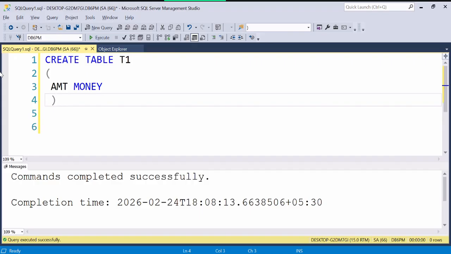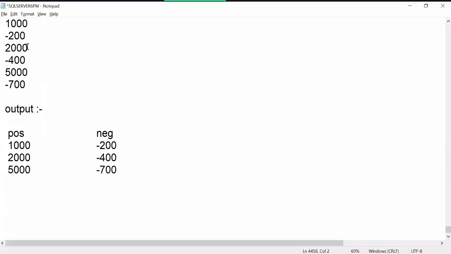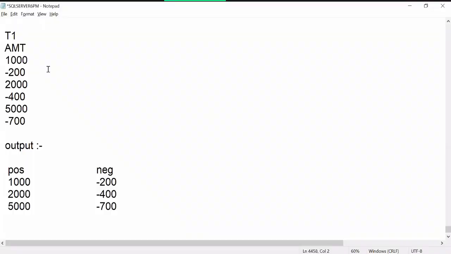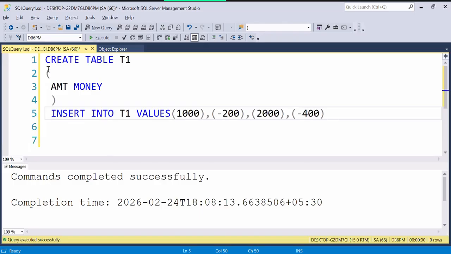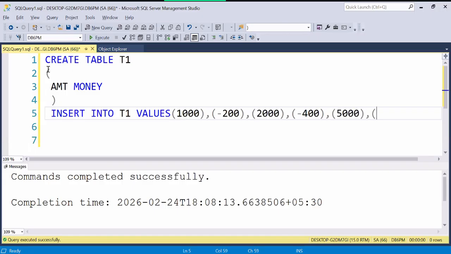Insert into T1 values 1000, minus 200, 2000, minus 400, 5000, minus 700.